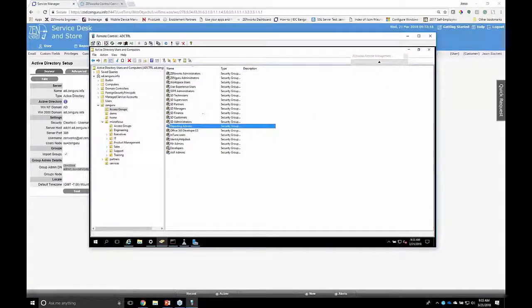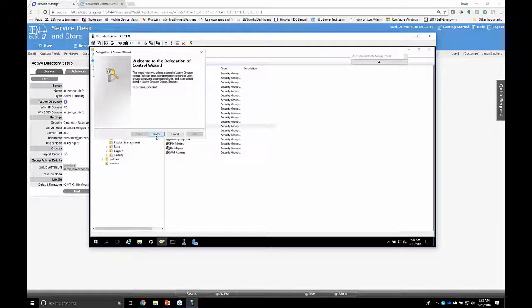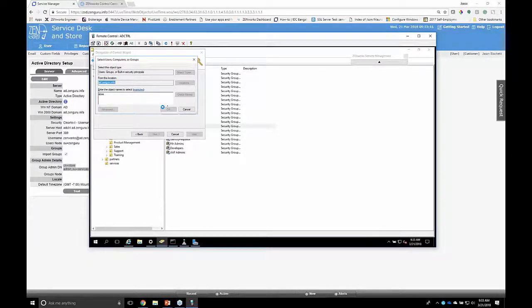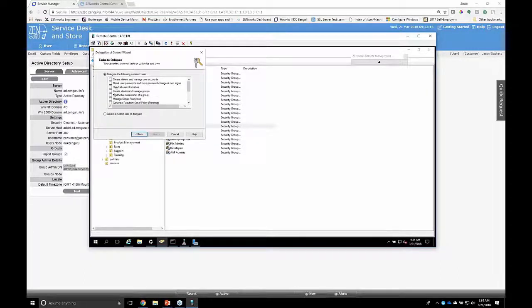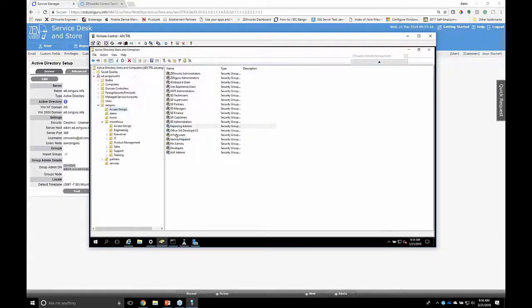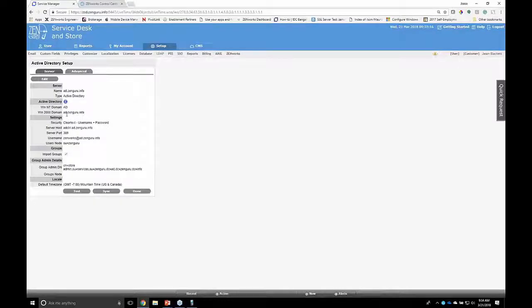You'll see I'm remote controlling my Active Directory server here. What I've done up to this point is I came here, I said delegate control for the LDAP groups. I picked the store admin, that's a user I created and made an administrator in Service Desk. And then I gave that user modify the membership of a group rights. I also in ZENworks gave that user bundle assignment rights so that if you want to use the same user for both store group management and bundle assignment management, you can. So that's what I've done. That way I'm not using like a domain administrator, which would be way overkill for the privileges that this store admin user needs.